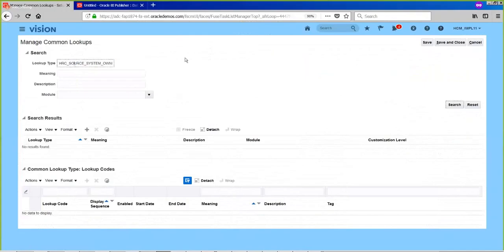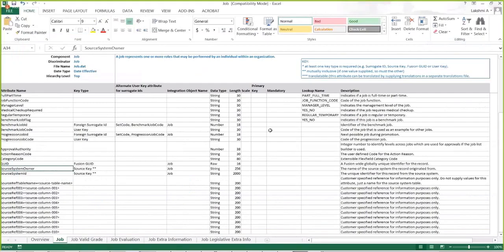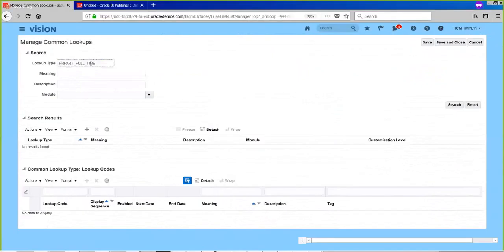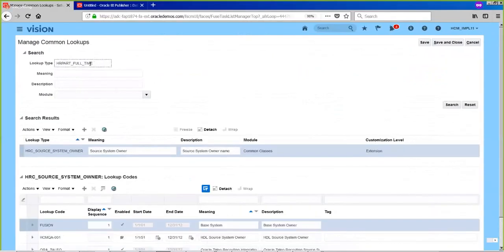Whatever I'm showing, this part underscore full something is the right lookup. Is it available in the system? Not this one. If you can go back to the spreadsheet, part-time, full-time. Right, yes, it is available in the system. Yesterday we searched for this one only.